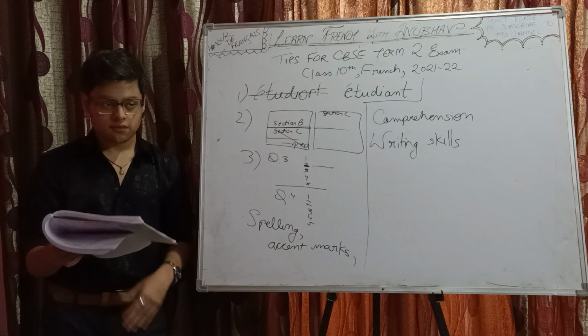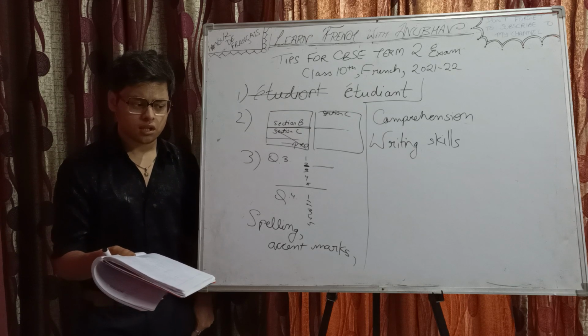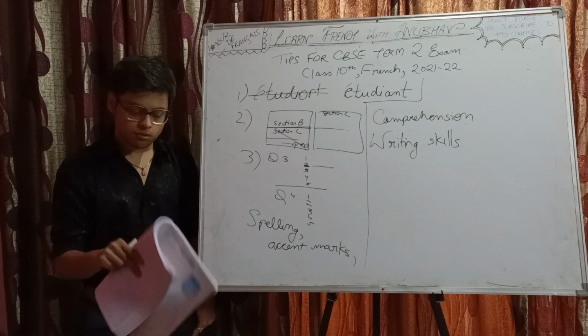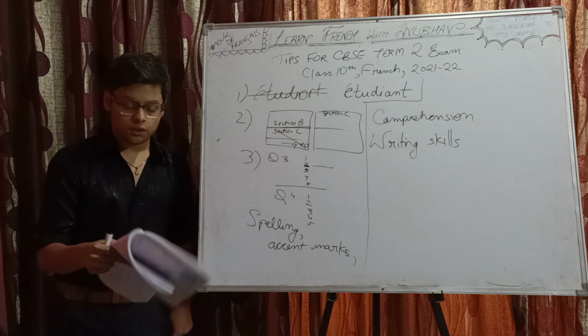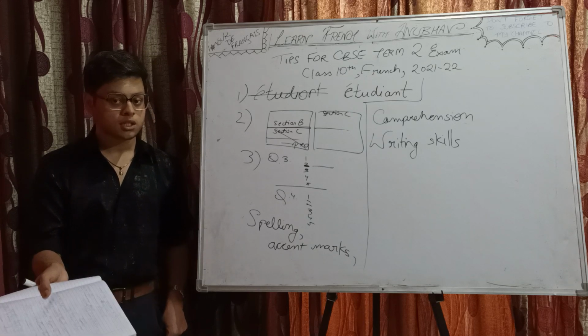Then we have culture de civilisation. I guess in the sample paper there were 7 or 8 questions, 8 questions if I'm not wrong. 9 questions I discussed in my culture de civilisation part 1 video, 9 questions in part 2 video. So a total of 26 questions. 26 questions from these 3 chapters have been already discussed.